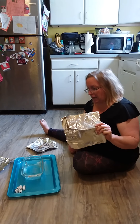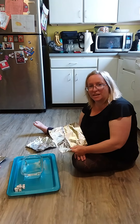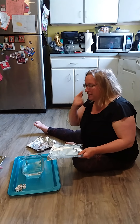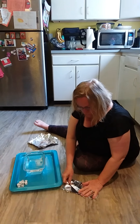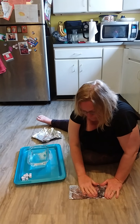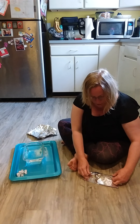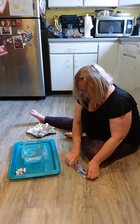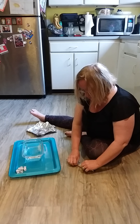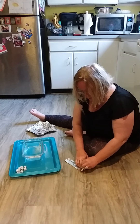You make aluminum foil boats and see if they sink or they float, and I know some of you enjoyed when we did this at school once. Colin hasn't done this yet, so you're gonna fold up your paper and make it into a boat. You can make your boat any way you want with the aluminum foil. Fold your foil and make your boat the way that you think it's gonna stay floating, because you don't want your boat to sink. We're folding the foil any way that you want into a boat that is going to stay afloat.